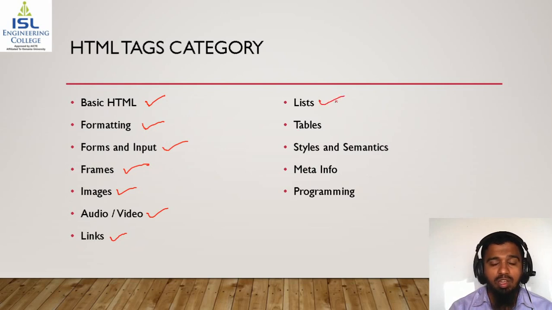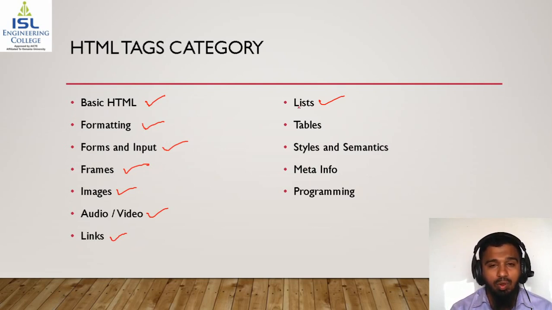And we have lists. When you make a website, you will get two types of list. One is an ordered list, another one is an unordered list. An ordered list is nothing but like 1, 2, 3. Like this one, can you see this bulleted point? This is called an unordered list. This is not in the form of order. In an ordered list, in place of this dot, it will be 1, 2, 3, 4, 5, 6, or maybe A, B, C, or Roman numerals, anything. That is called an ordered list.